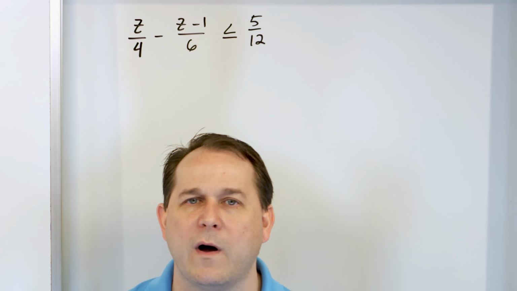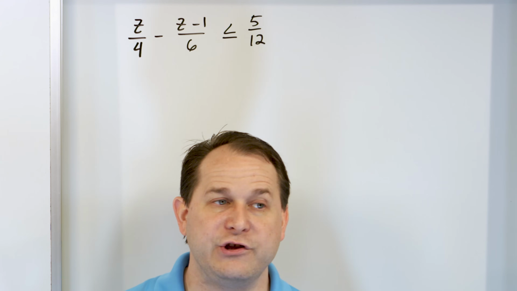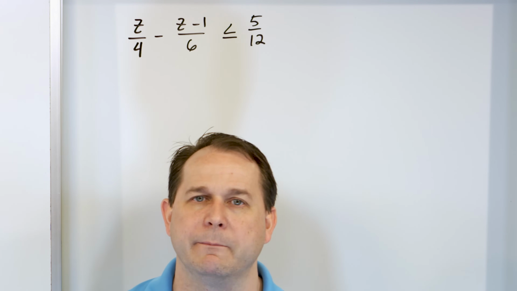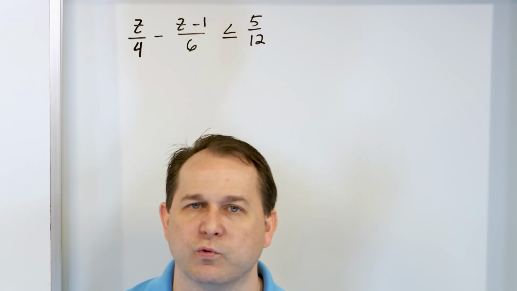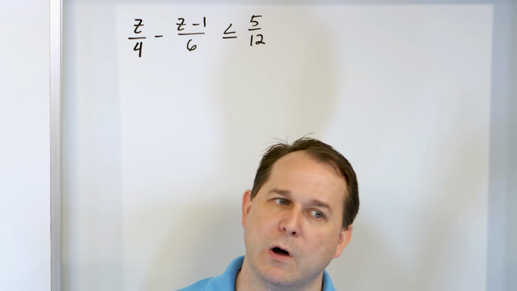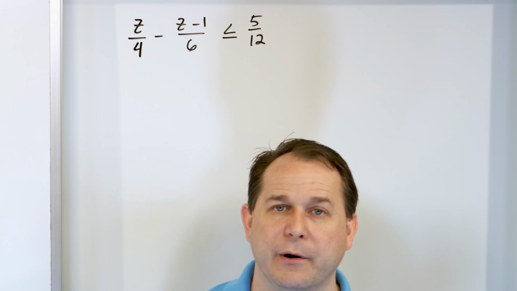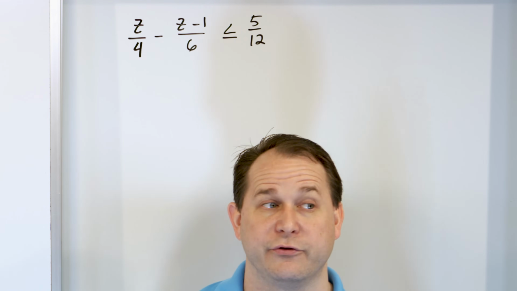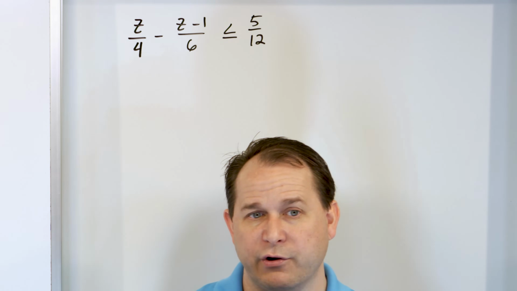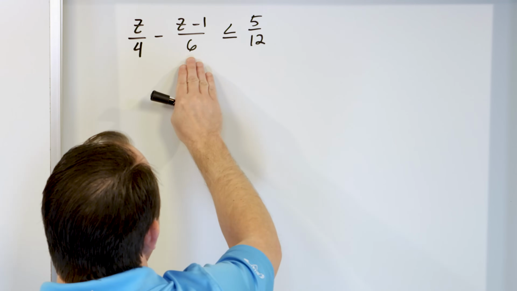Remember, when you're solving inequalities, you just pretend it's an equal sign effectively, right? And you basically leave that arrow in exactly the same orientation as you solve your problem. And you use all the same rules of algebra as if it were an equation with an equal sign. But if you multiply or divide the left or the right-hand side of that inequality by a negative number, then you have to flip the sign or the direction of that inequality. But if you don't multiply or divide by a negative number, then you don't change the orientation of the arrow at all. So in order to do this, we have, again, 4, 6, and 12.